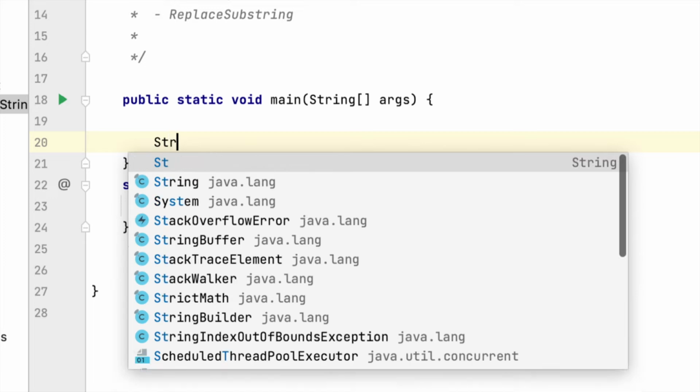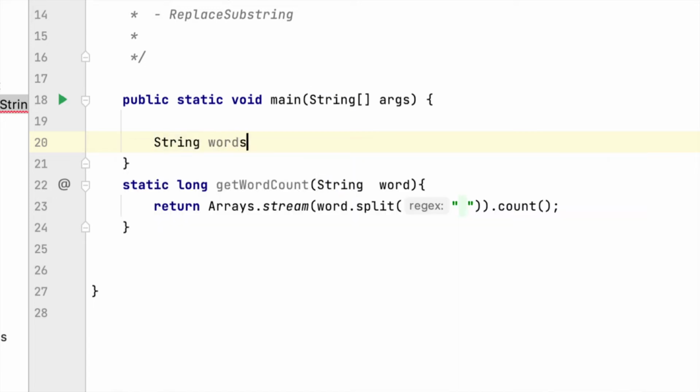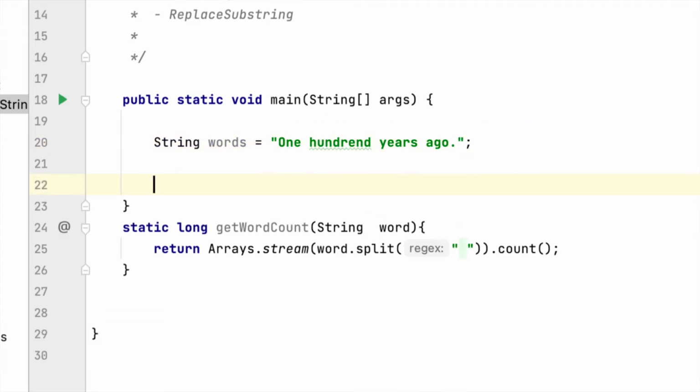So let's create a string. We'll say words, and we will say "100 years ago." Is that spelled correctly? I don't know. So it should give us 1, 2, 3, 4 words, excluding the spaces.